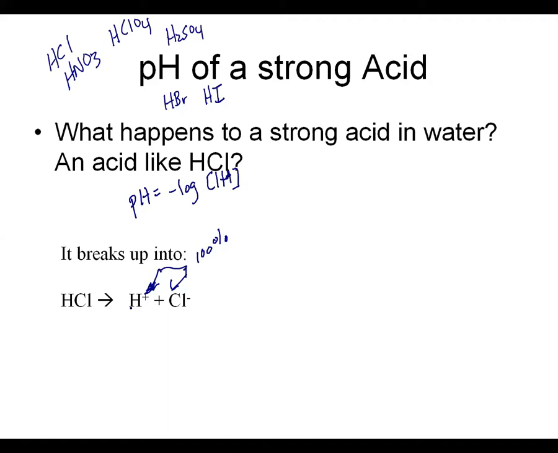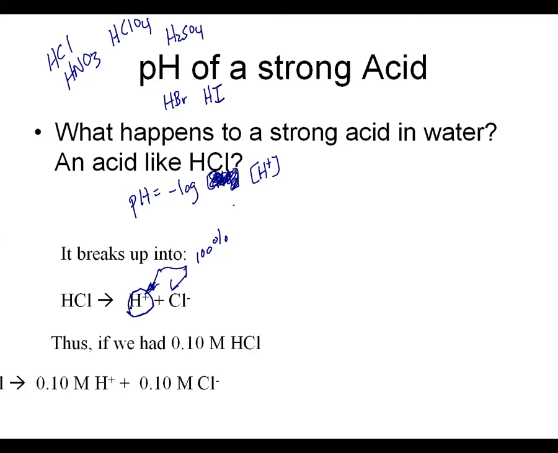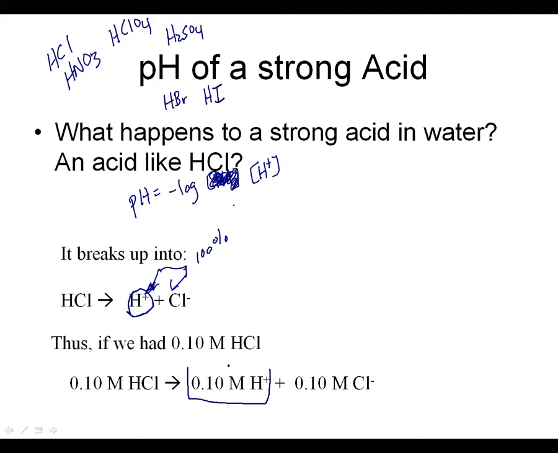H plus concentration. It is the free H plus in the solution that really affects the pH. So really, the only thing that you would need to figure out is the concentration of the H plus in that solution. So if I had a 0.1 molar solution of hydrochloric acid, because it will 100% break apart into ions, that essentially means what we would have is 0.1 molar H plus. Remember, the way we can figure that out is this is the concentration of the whole thing.